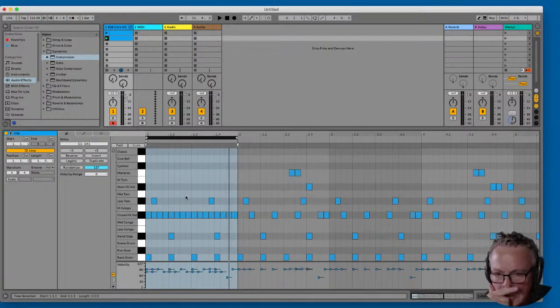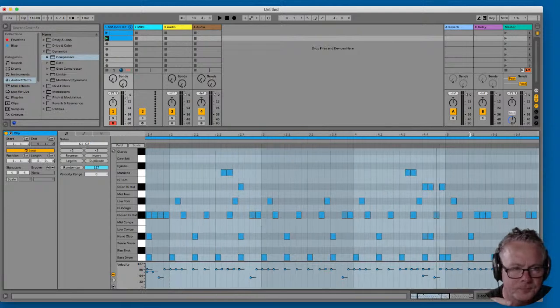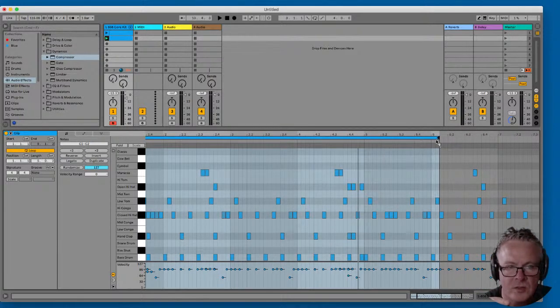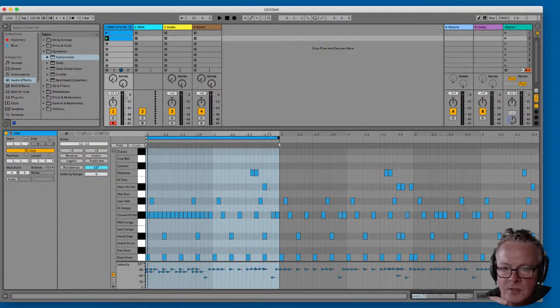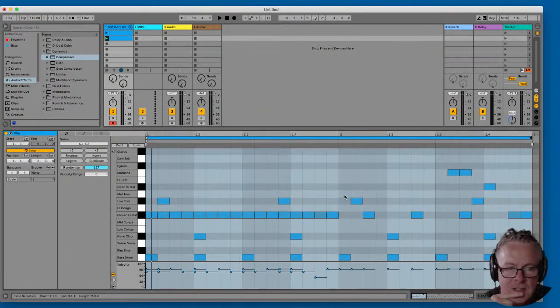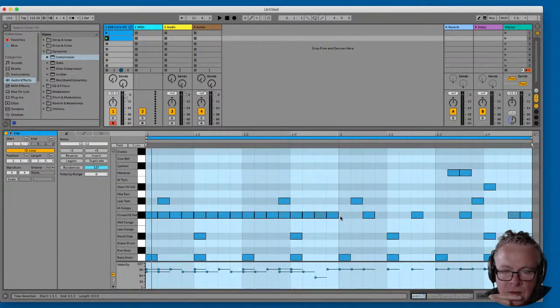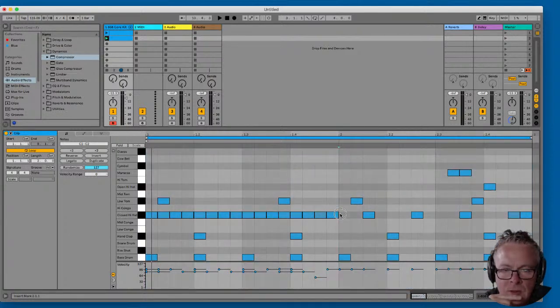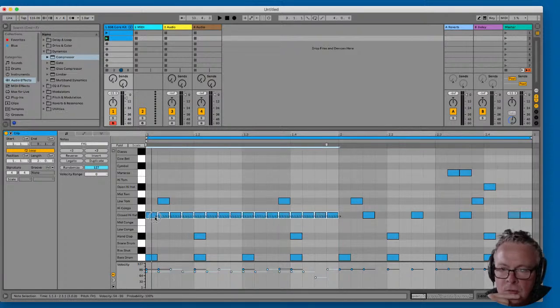Just to go through something else as well, though, if I wanted the rest of the 8 bars, but I still wanted those 16th hi-hats, what we can do, I'm just going to zoom in a little bit so you can see this. If I just click to the right of those hi-hats, and hold my left button down, this is called rubber banding, would you believe? So imagine that you're putting a rubber band around a load of matchsticks or whatever. So we've basically just selected that little section there.